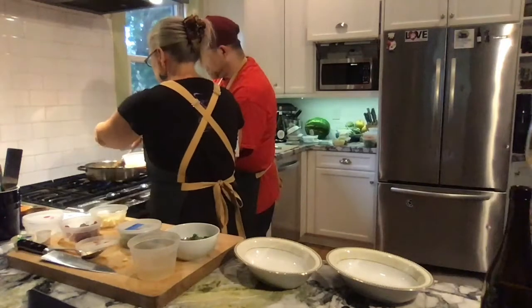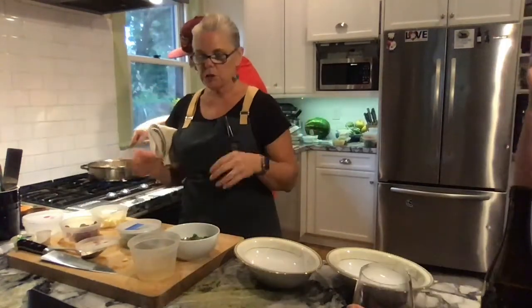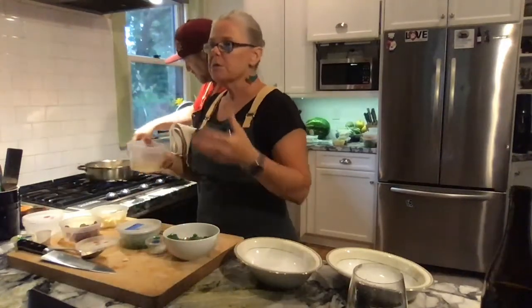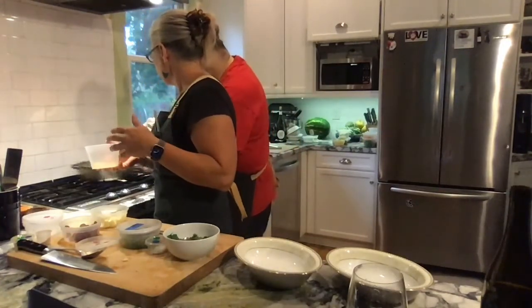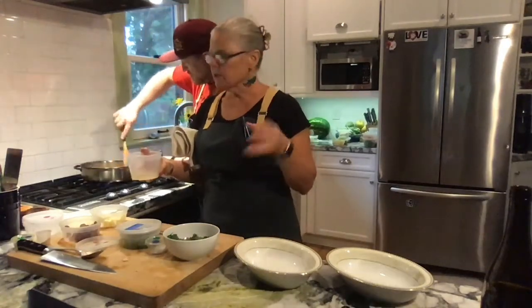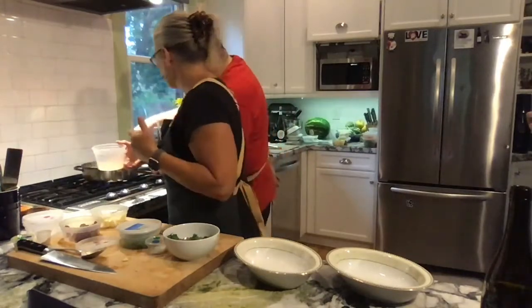And then what I'm going to do too, so this dish doesn't have a sauce per se, but I really feel like risotto should be loose. So I'm going to put a little more stock in here so the risotto is creamy and it's saucy, if that makes sense, for the cheese and butter. So I don't want it thick, I want it really nice and saucy. And sometimes that rice and those grains, they really absorb the stock. So you might need more than you think.